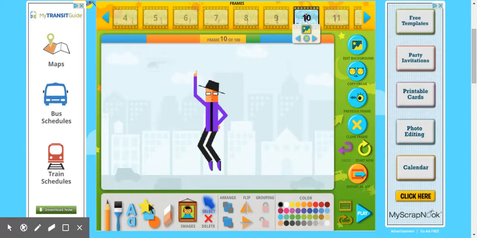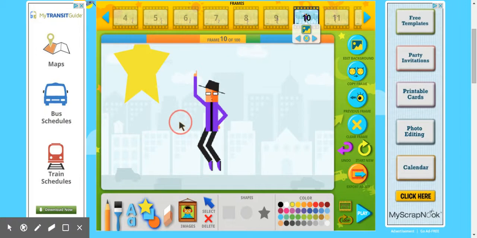Let's maybe add some fun effect. Like I'll put in a star or something behind him. So I clicked on my little shape tool right here. Now down here, if I put in a shape right now, it's going to be a square. But I would like to have a star. I'm going to make it be a yellow star. So I'm going to click on yellow. So right when he jumps, you kind of click and drag to make the size of your star appear.